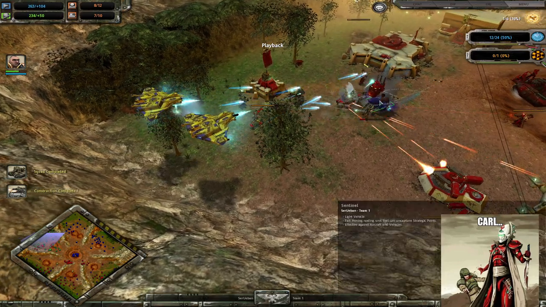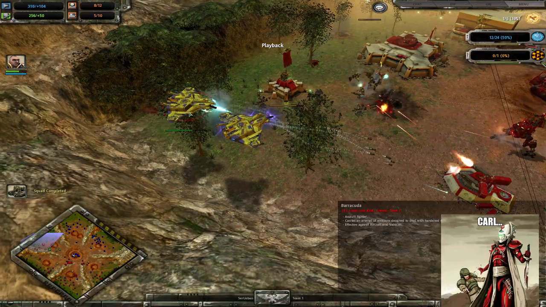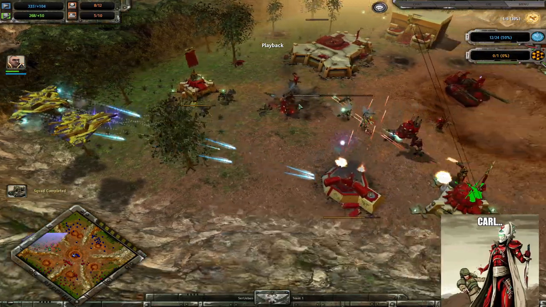Barracudas are back. Double Sentinels. This is the problem. Barracudas are pretty good versus one Sentinel. You need two, and you need to pick your target. The DPS is being shared.